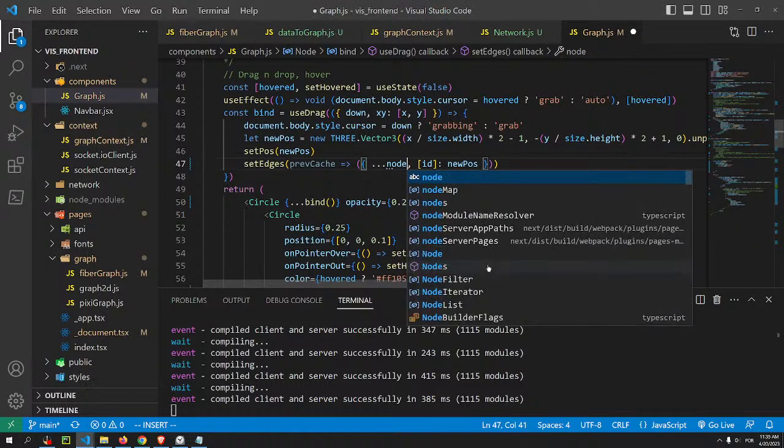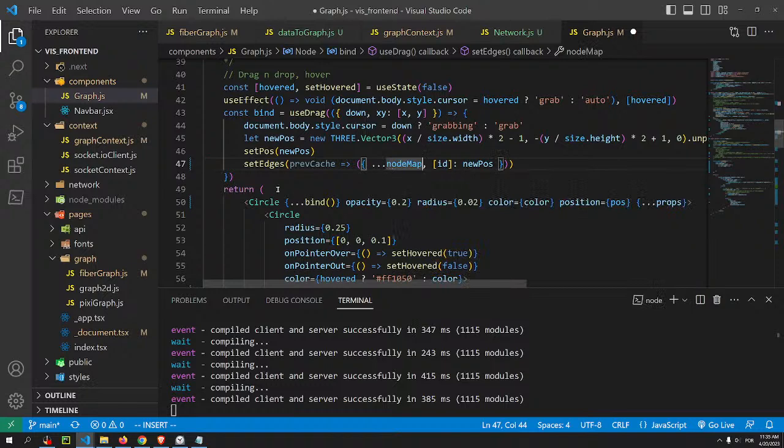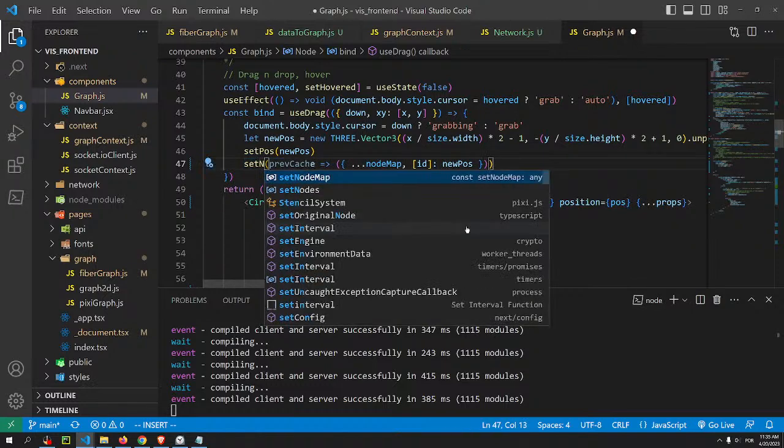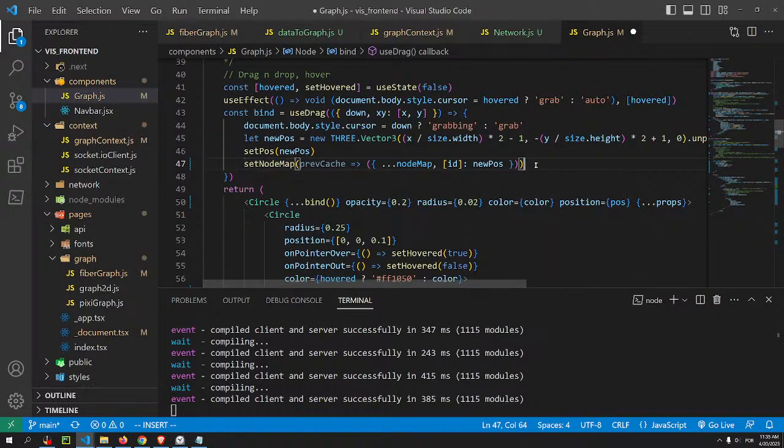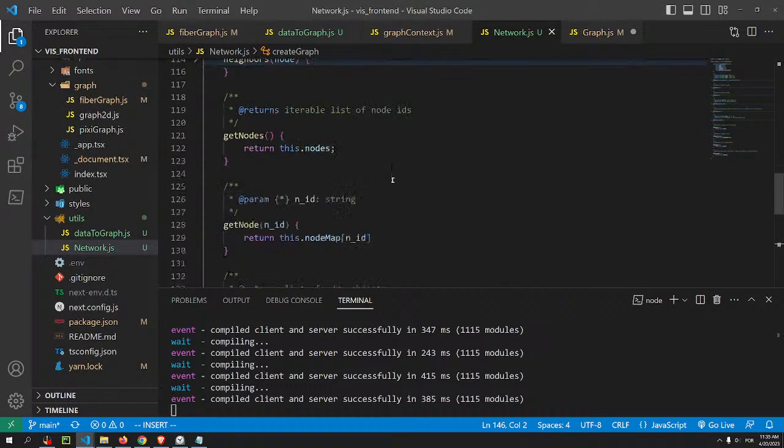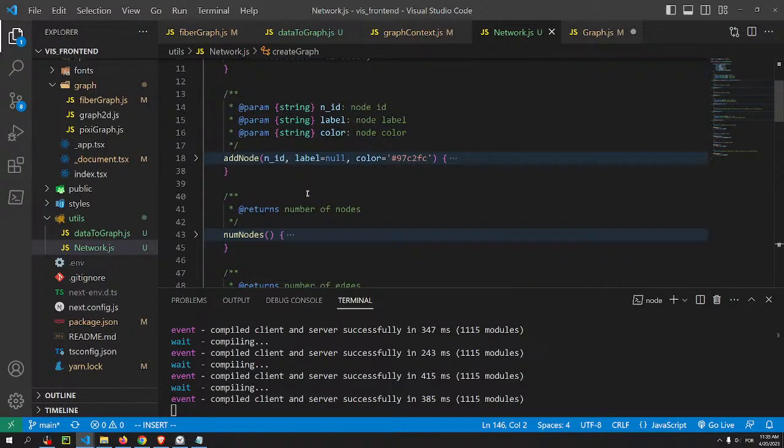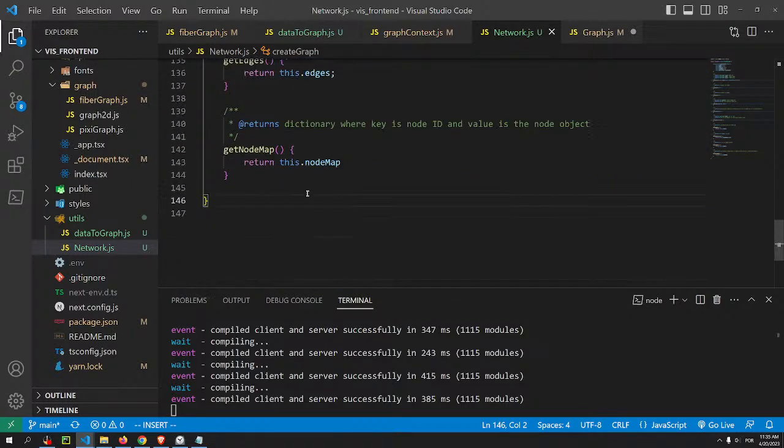So here would be node map. The thing that is different is that it is a dictionary of dictionaries, so I don't know if I'm gonna... Oh, let me go back here. Yeah, ID is gonna be the node, which is a dictionary. That's the difference.